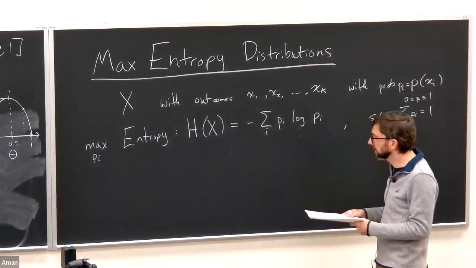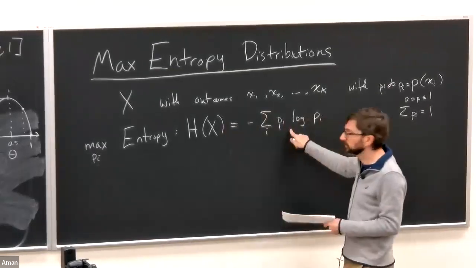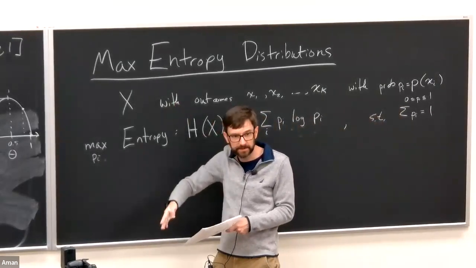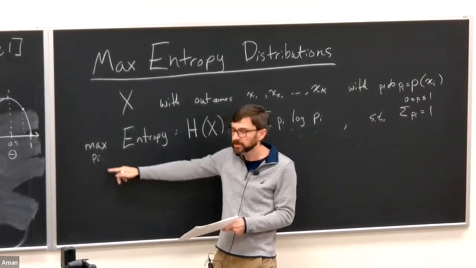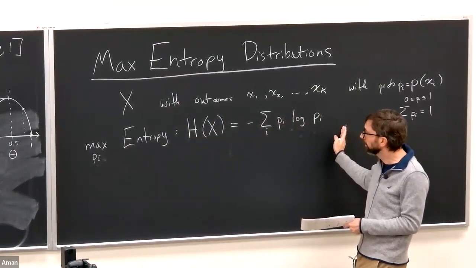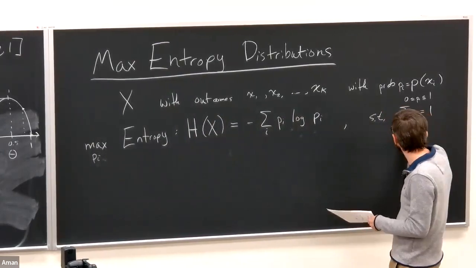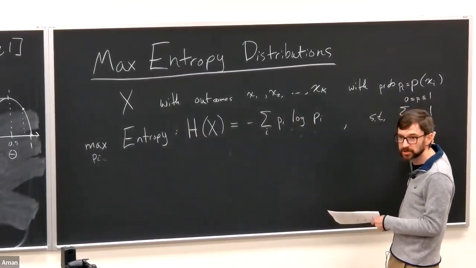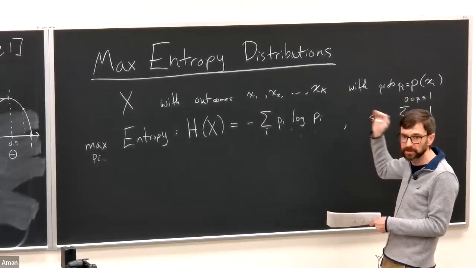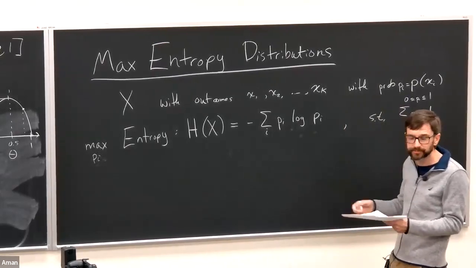I'll just give the really quick sketch of how you get the uniform. The usual way is to take the derivative of this with respect to the p_i's. This is like a gradient because it's a k-dimensional vector. So take a gradient of this thing with respect to that vector of p_i's. And I have to handle this constraint, so I'm going to use Lagrange multipliers, if you remember those from calculus. Put a Lagrange multiplier on this constraint and then set the gradient equal to 0. That's where you have a critical point, and in our case, it's going to be a maximum. And then you solve.